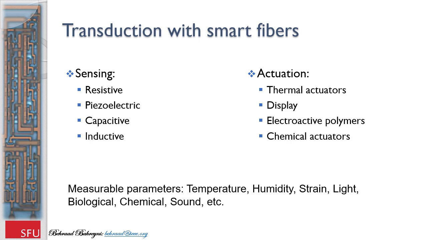Parameters that are typically measured with smart fibers include temperature, humidity, and strain. These are typically given as soon as you make one of these, for example, fibers, or use one of these conductive fibers. Other parameters include light. You can measure all sorts of biological signals, including EMG, ECG. These are the electrical signals produced by the body, but also blood saturation, oxygen saturation levels in blood, and maybe all sorts of chemical analysis, for example, based on the composition of the sweat and other materials.